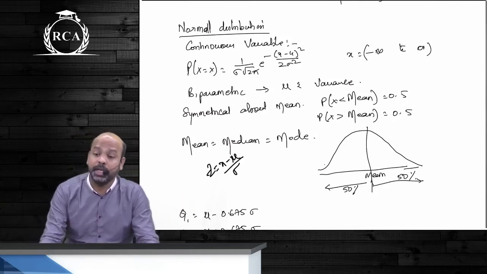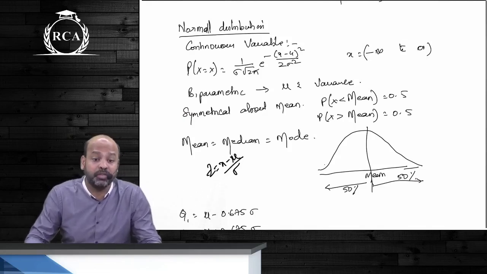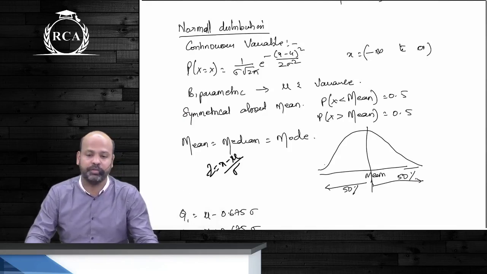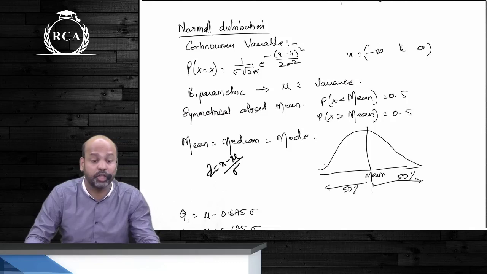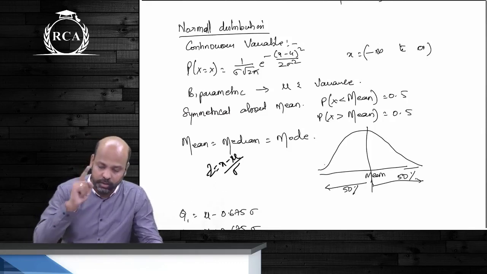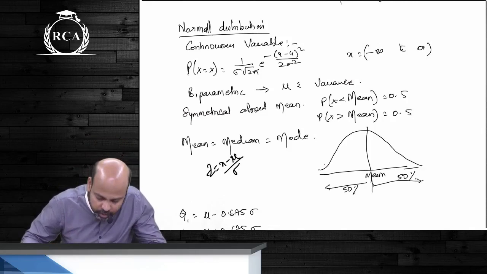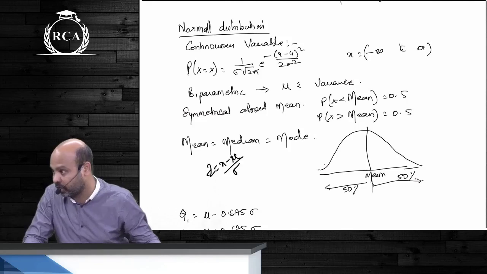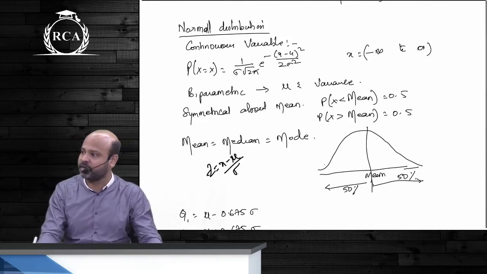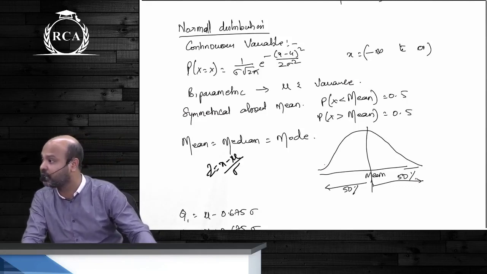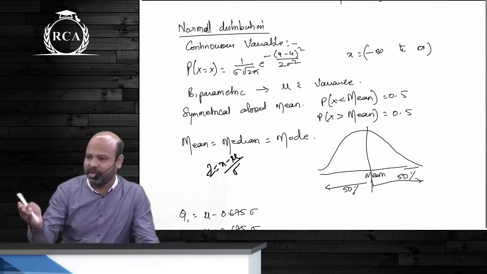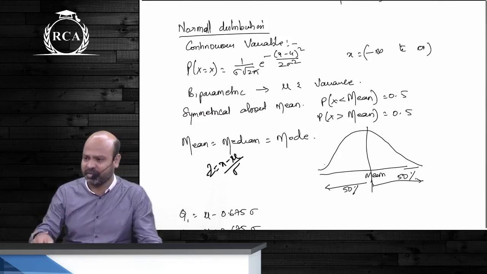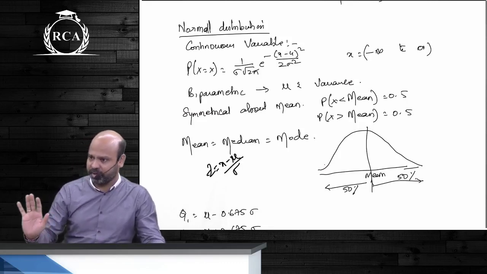Likewise, mean minus 2 standard deviations to mean plus 2 standard deviations covers 95.44% of the area. Mean minus 3 standard deviations to mean plus 3 standard deviations covers 99.73%, all but 0.27% of the area. Mean minus 1.96 standard deviations to mean plus 1.96 standard deviations covers 95%. But mean minus 2 to mean plus 2 is 95.44%, a little less than 2, 95%. Are we clear? It covers 95% of the area.